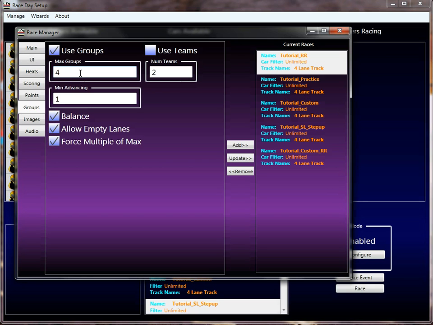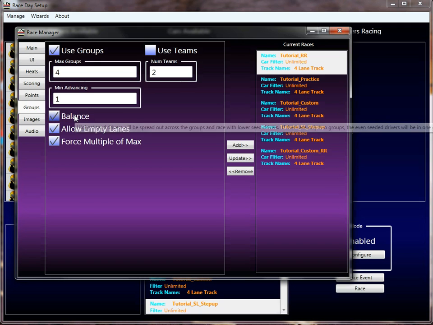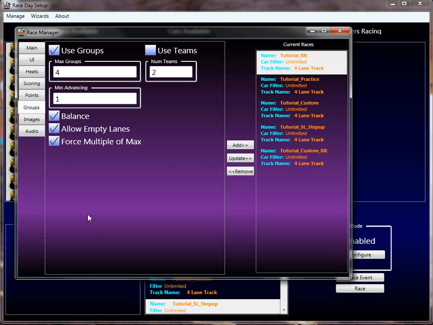So that's all of the properties that I want to talk about right now. The only one I haven't talked about is this balance, and that affects how the drivers get assigned into the different groups. I'm running out of time. I'm going to split this into at least two tutorials, and we'll talk about balancing next, and I'll show the setup, and we'll go from there. So stay tuned and take a look at the next tutorial so that you can get more information on group racing.